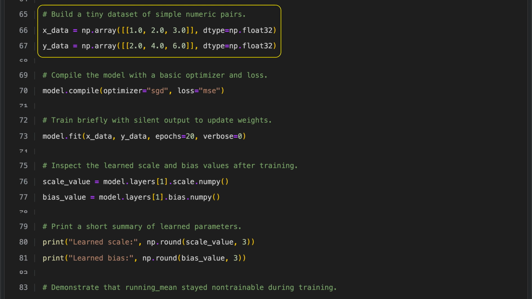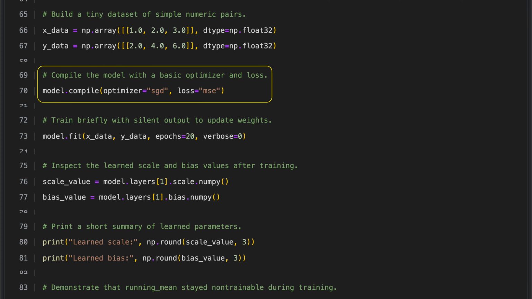We begin by creating a very small dataset using a numerical library. The input data is a two-dimensional array with one row containing the floating point values 1, 2, and 3, which serves as a simple set of input features. The target data is another two-dimensional array with one row containing the floating point values 2, 4, and 6, which represents the outputs we want the model to learn. Together, these input and target pairs form a basic training set that the model will use to learn how to map inputs to the correct outputs.